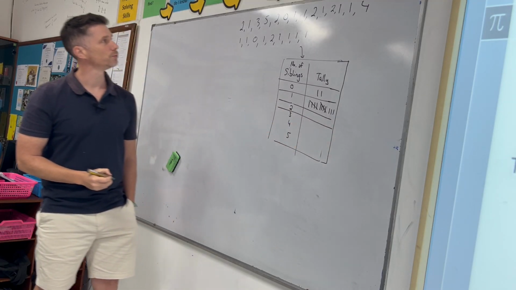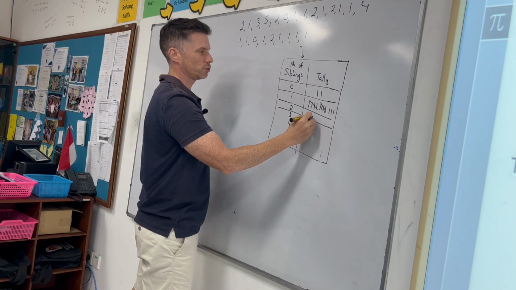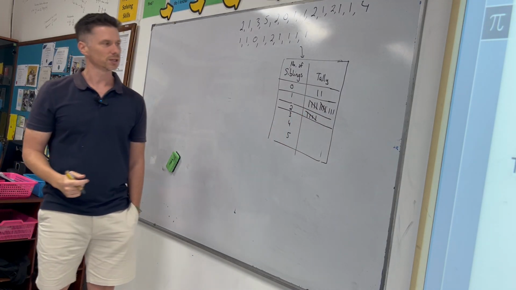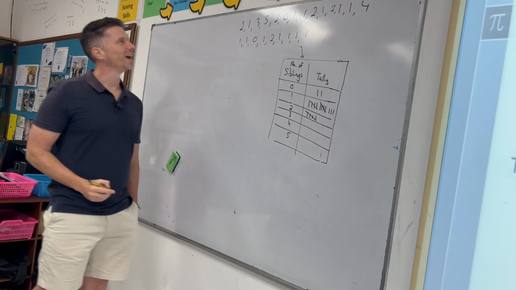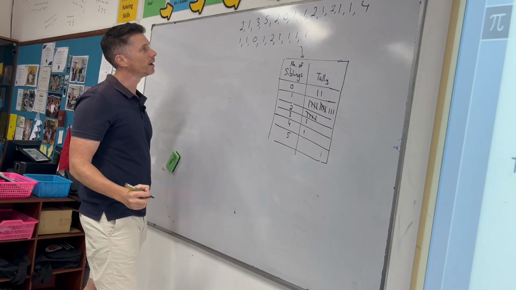2, we have less. We have 1, 2, 3, 4, 5. 1, 2, 3, 4. Notice the way I count my 5. Have you ever seen that before where I put the line through it? Okay, sweet. They do it in prison. Yeah, they do it in prison for the number of days they've left. There's 1, 3, 1, 4, and 1, 5.